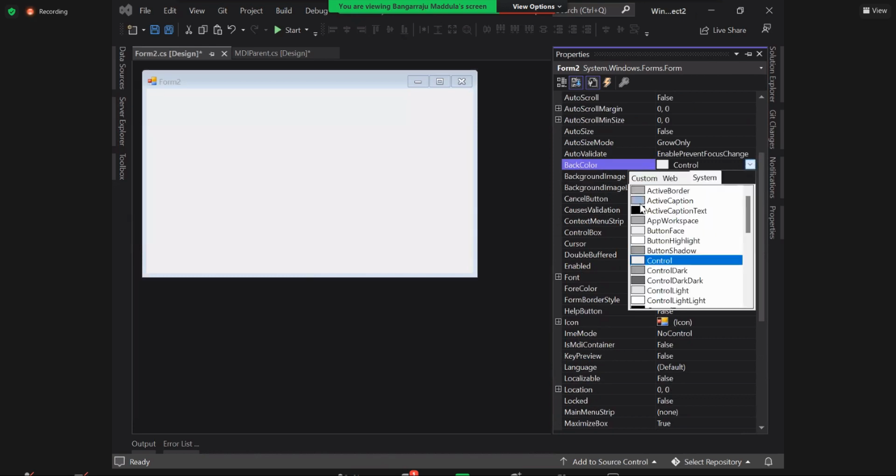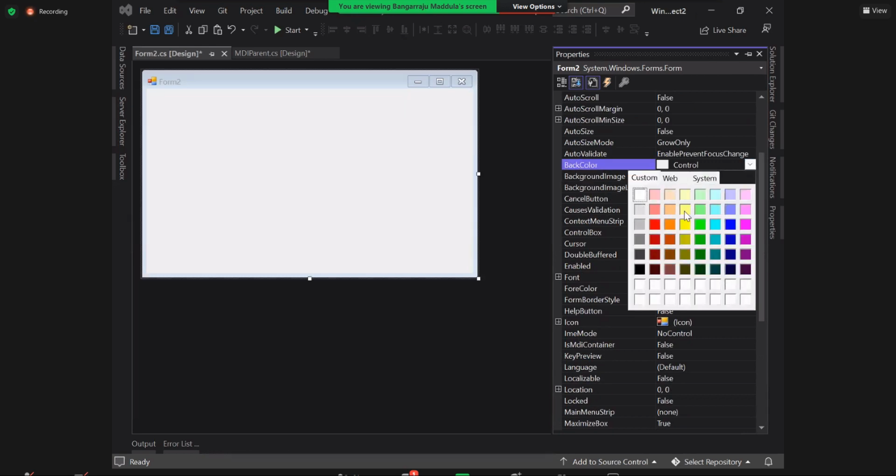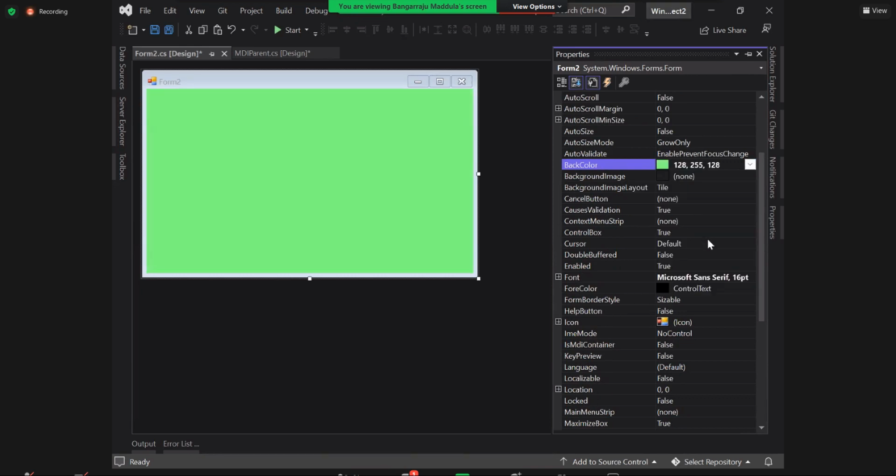To understand, it is a separate form. Let me change the background color for this.